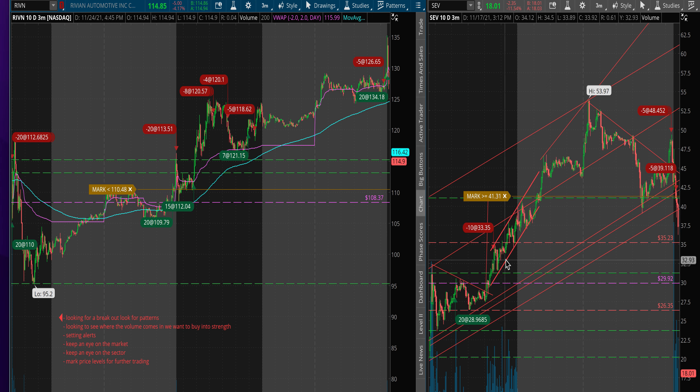I waited to see how it would go so I could swing the rest for the next day. I held overnight, but I woke up kind of late — around 4 a.m. it had hit $53. I waited for a minute to pop there and there was no pop, so I kept holding. Then right before the market opened, I exited another half of my position.